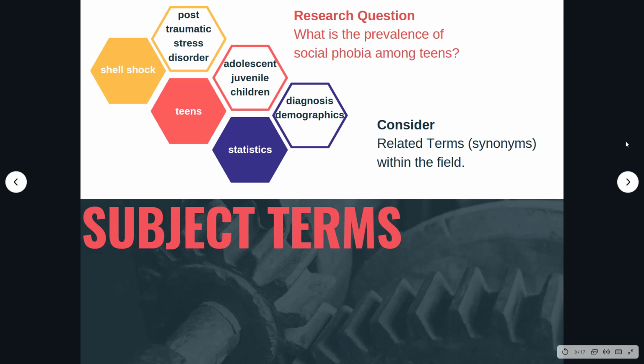Also, you're going to want to look at other ways of saying the same thing sometimes. If you can find synonyms for your terms, or if you can find ways of breaking down a term into more complex or even less complex terminology. Any of these sorts of terms, also related terms, things that are closely related even if they're not exactly the same as some of the terms that you've already identified, each of these will help you locate more and more articles that will be useful to your research.